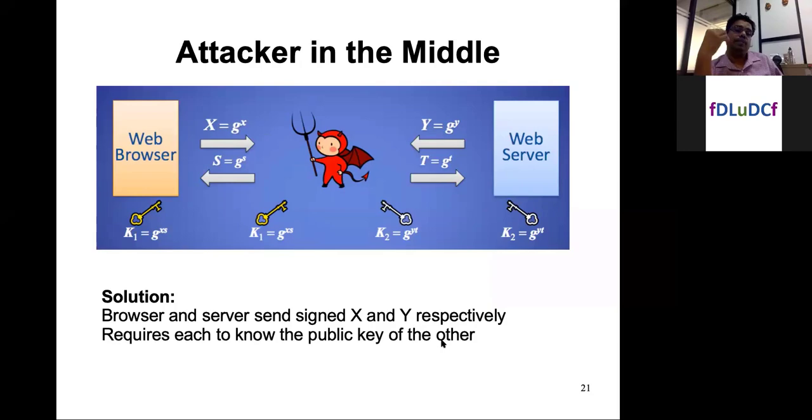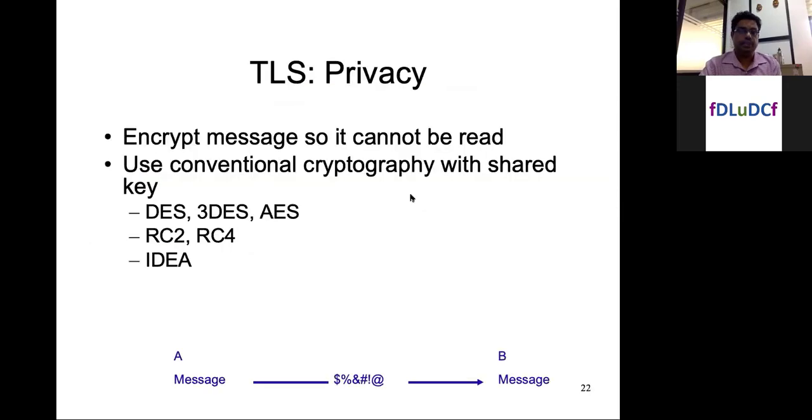Before doing the key exchange, all the parameters exchanged between the browser and the server need to be digitally signed. Each party has access to their own private key for the signature. That means only that party can alter this message. So if someone else alters it, the browser or web server can detect that. So today we usually use Diffie-Hellman key exchange with digital signatures to do the key exchange in the web system. Right.